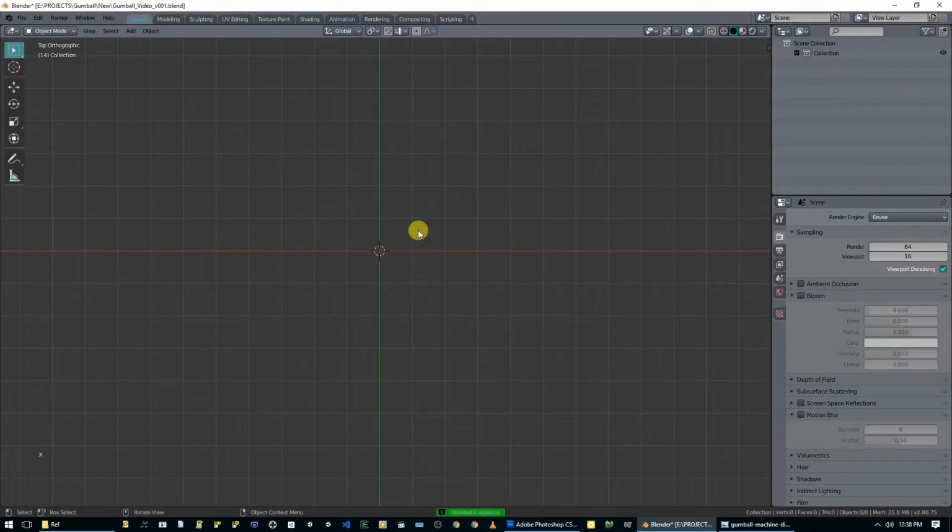So I'm going to delete that cube. And one other thing I should mention, as I've mentioned in previous videos, I'm using a custom theme for Blender. I'm not a huge fan of Blender's dark theme. I'm also not a huge fan of Blender's light theme. I really like the old Blender, but 2.8 has 2 very contrasty themes. So this is a theme that I made originally for the 2.7 series, and I adapted it for Blender 2.8. So your Blender, especially if you're just starting, will have different colors, but this is Blender 2.8. Everything will work the same, but I'm using a custom theme.